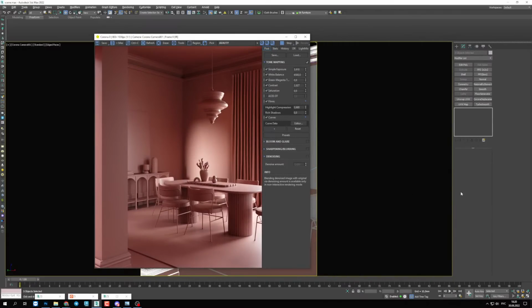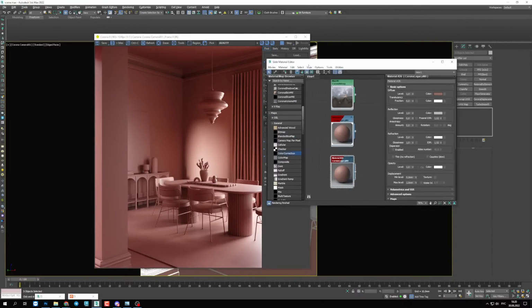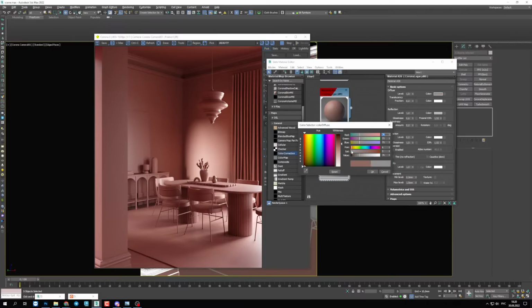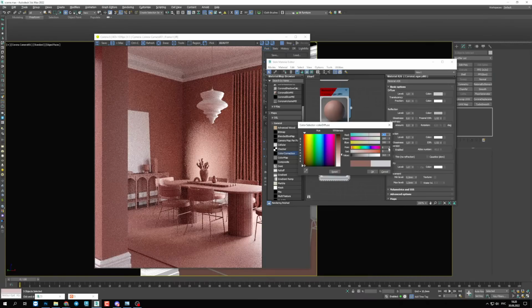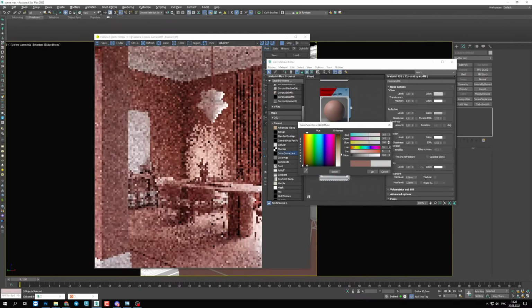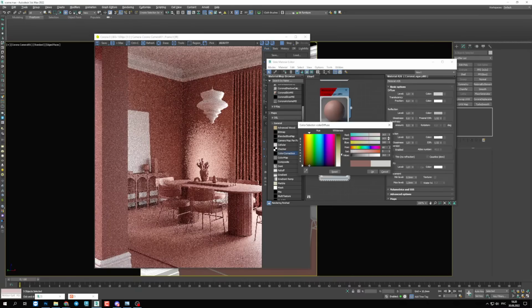I will select it, and we can change the color later if we need it. And now I'm going to decrease the color. We don't need it. Assign material. Okay, what else? I'll make it lighter for sure. I'll probably make it more yellowish.